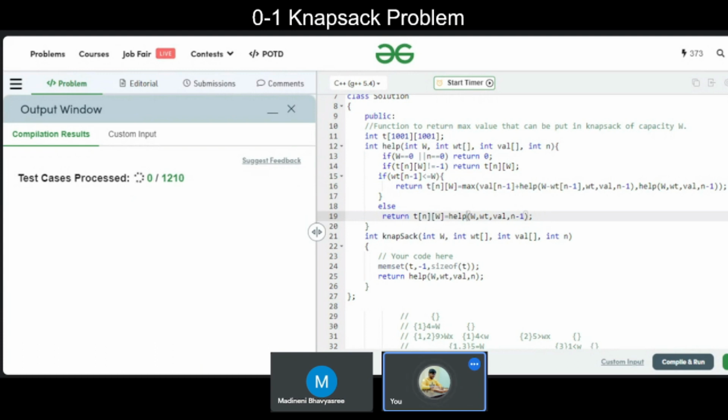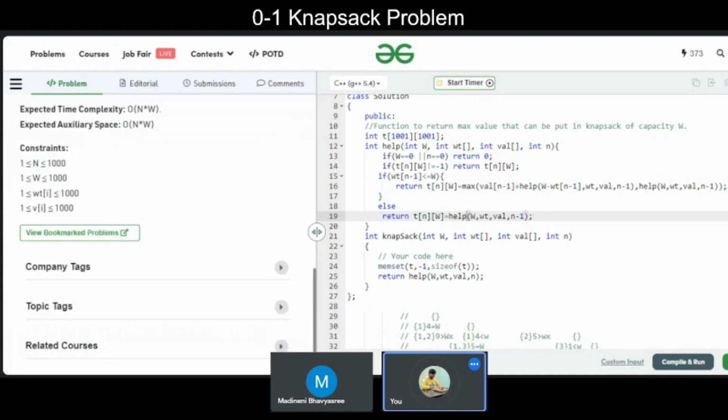It's taking time. So I hope you understood all the logic, right? There is one more method you can use, that is the top-down approach or bottom-up approach. But I will suggest that if you know the recursion method and if you know how to change that recursive method to memoization, then nothing else you have to do. That is perfect and sufficient.